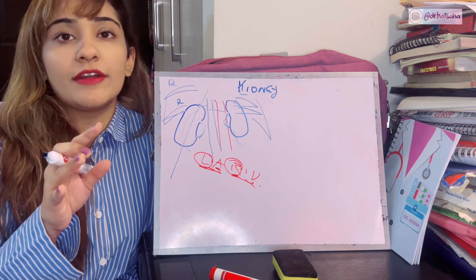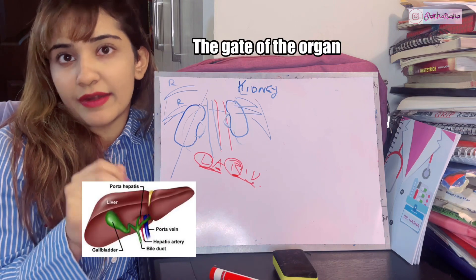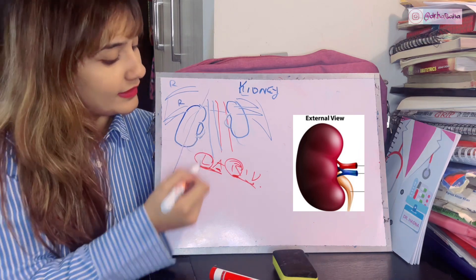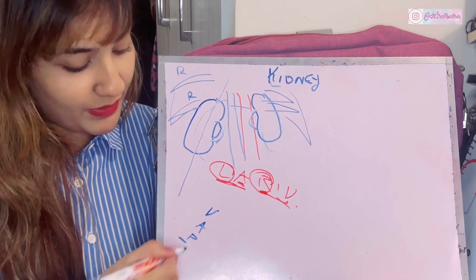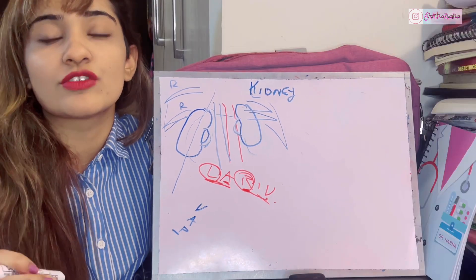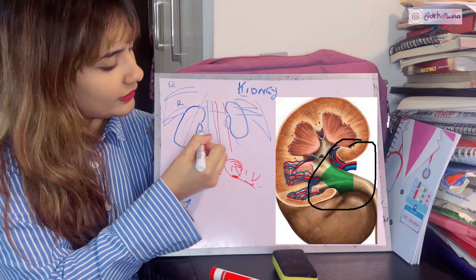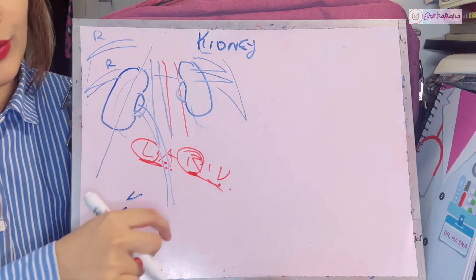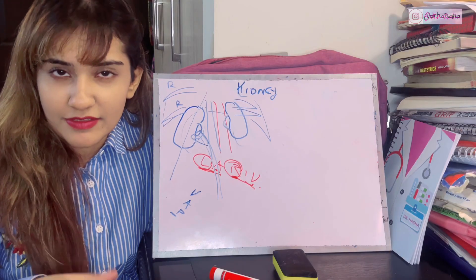On the medial side of the kidney is the hilum, which allows important structures to enter and leave the organ — just like the porta hepatis for the liver. From posterior to anterior, the hilum contains: the renal vein, then the renal artery, then the renal pelvis. The renal pelvis is the upper expanded portion of the ureter — that long tube delivering urine from the kidney to the bladder.